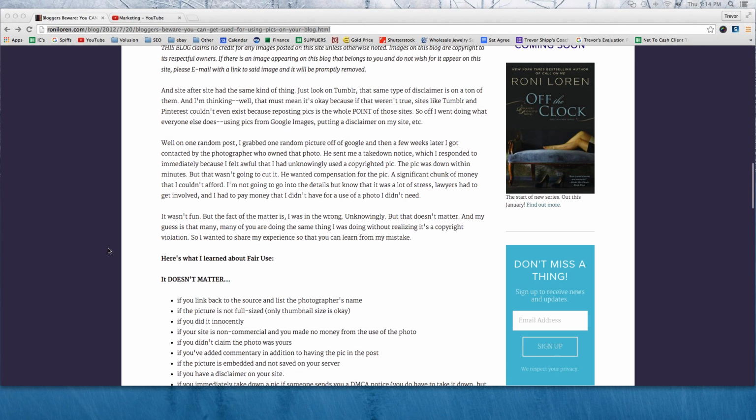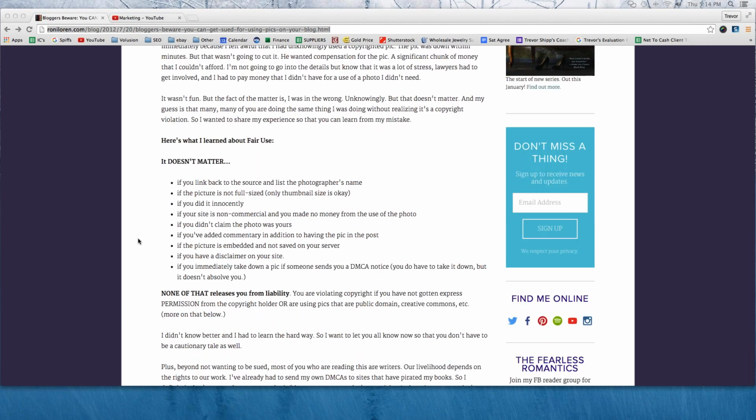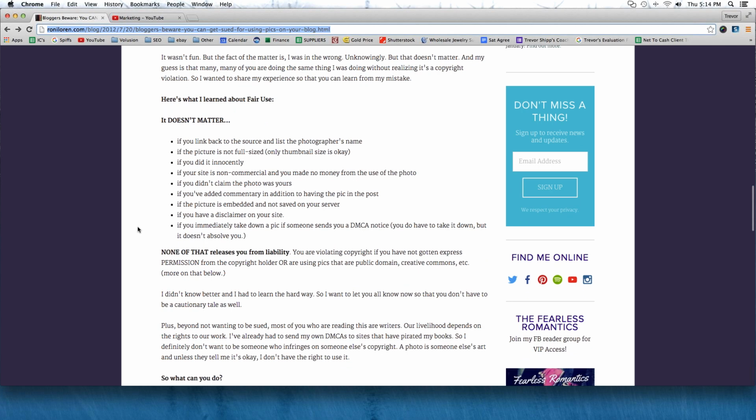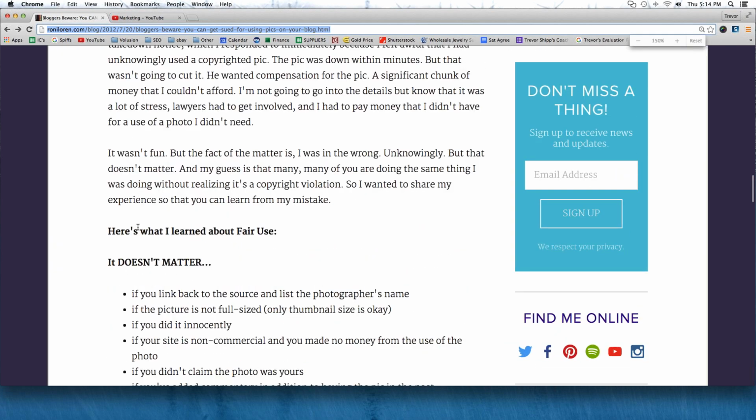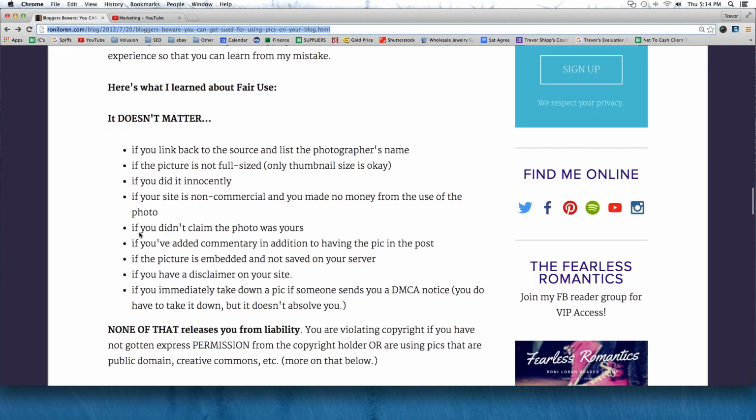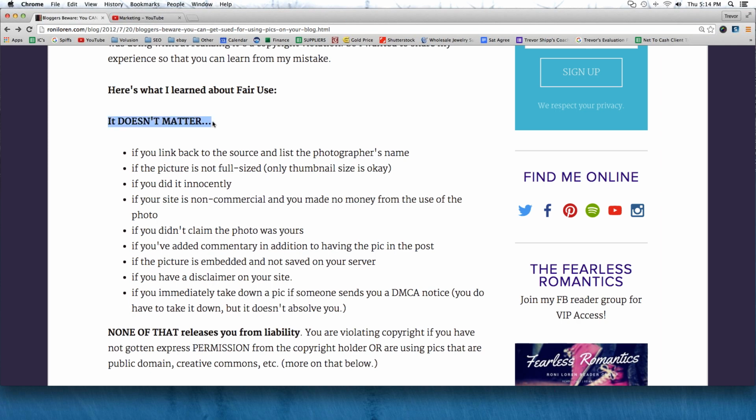Let me read this little part right here to help drive home the point. See where it says it doesn't matter? Right here. Okay, it says it doesn't matter if you link back to the source and list the photographer's name.